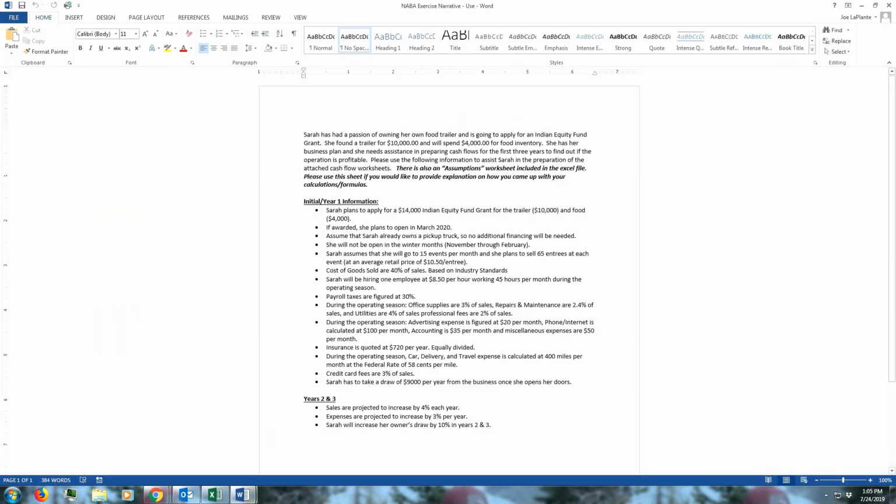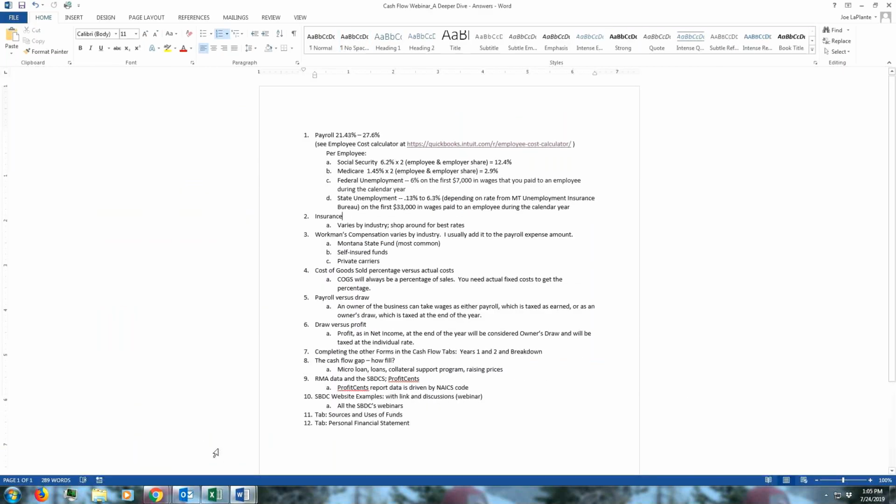And how we arrived at that number for payroll is an employee shares the cost with the employer. So Social Security is 6.2% times 2, so the employee and employer share, for a total of 12.4%. Then Medicare is 1.45% times 2, again for the employee and employer, and that equals 2.9%.